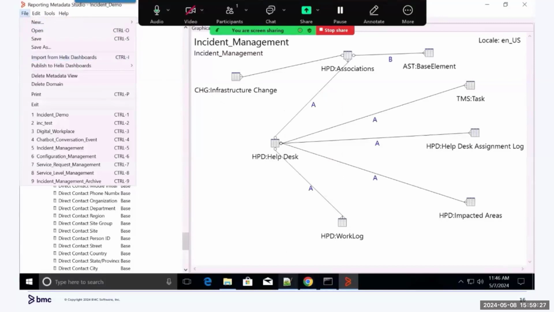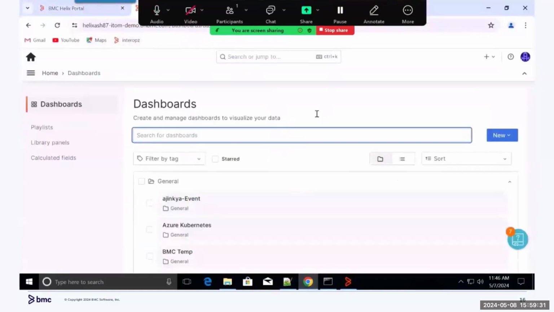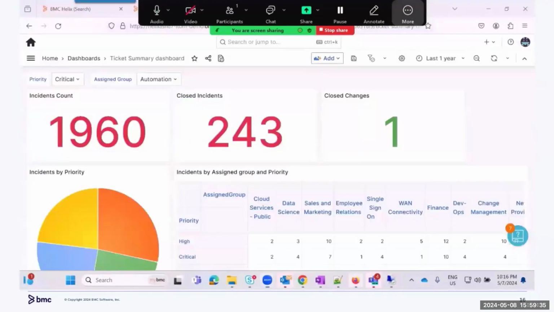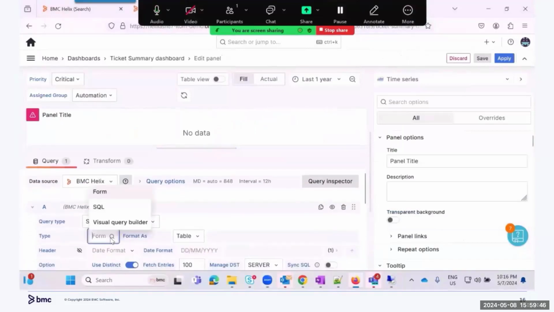With that, I will go back to the dashboards UI. Here in this existing dashboard only, I'll add new visualization.